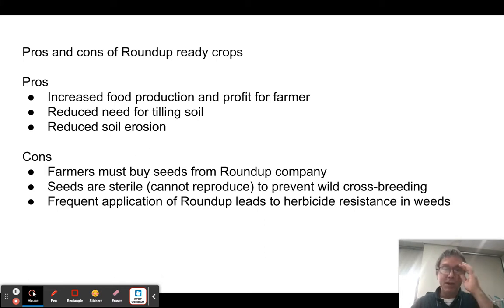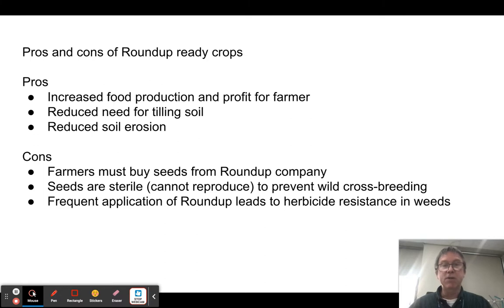But a couple things. Okay, one of the big problems is you're allowing this company Monsanto to basically control the world's agriculture, and so that means if you're going to do this, you've got to buy seeds from that company and buy the herbicide from that company, and so you're basically making this monopoly. Now, the seeds that they grow are sterile, meaning that you can't take a seed off this corn and plant it and make a new corn. Right? But that's a good thing, because we don't want this genetically modified version of corn just kind of getting out into the world, right? So that's a good thing.